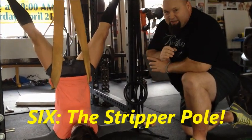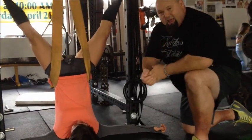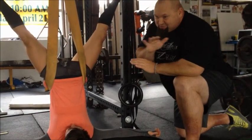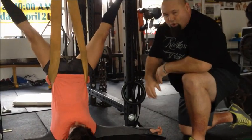Okay, let's do the last one now. The hula hoop, or what we call the stripper pole. Have you ever seen a stripper with a bad lower back? No, you haven't. I wouldn't know, though. I was just told. Okay? So now she's going to scoop the front and scoop the back. Total control of the hips.